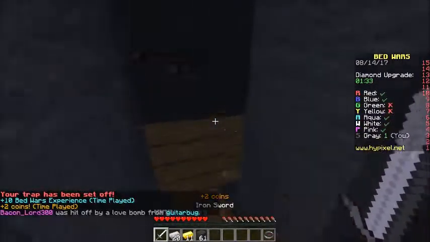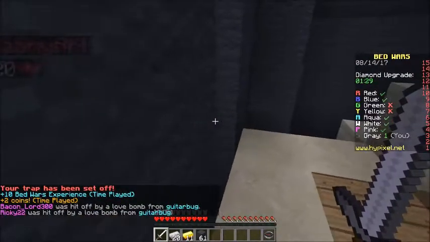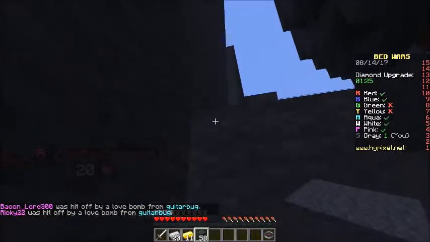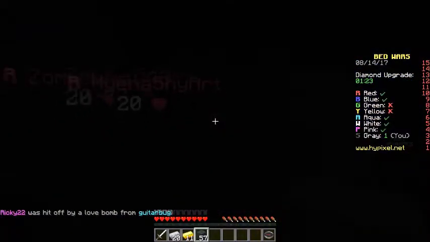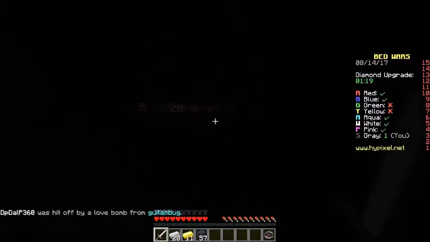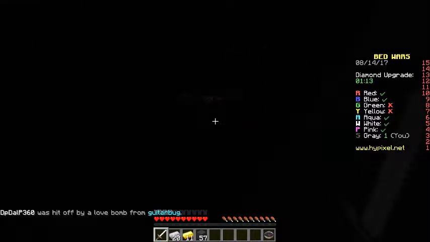No, someone's here. Someone's here. It has triggered the trap. Two people are here, actually. No. Don't. They don't know where I am. They don't know where I am. Come on, leave, leave, please leave. No, no.